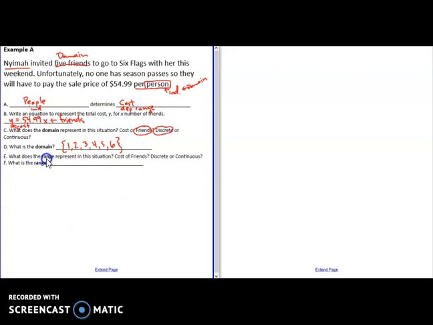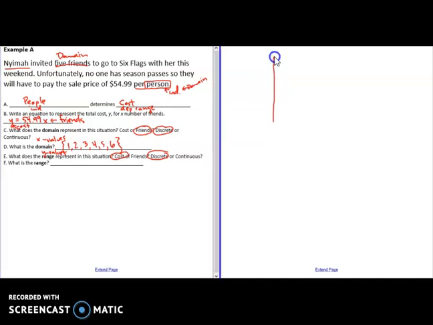All right, what is the range? Sorry, let me go back up here. Domain is our X values. Range is the cost, because it's our Y values, it's our dependent, right? Okay, so the cost is also going to be discrete because it's $54.99 per person. So we don't pay anything in between. It's not like I got somebody in for half price or for 10 cents and some of them paid full price. Every single person is $54.99.